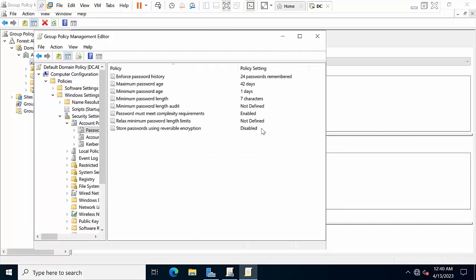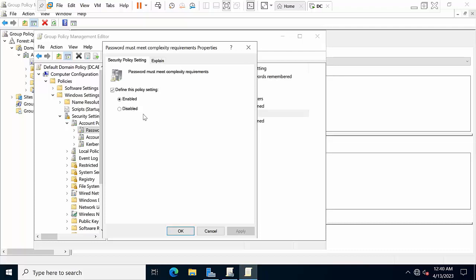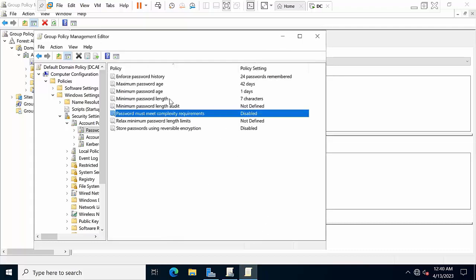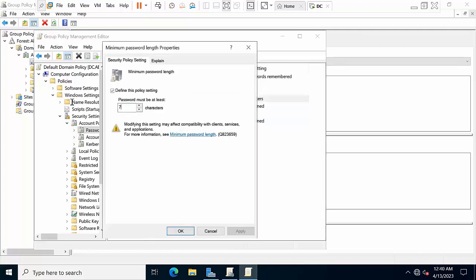So here what I want to do is disable the complexity. Select disable, press OK. Minimum password length is 0.